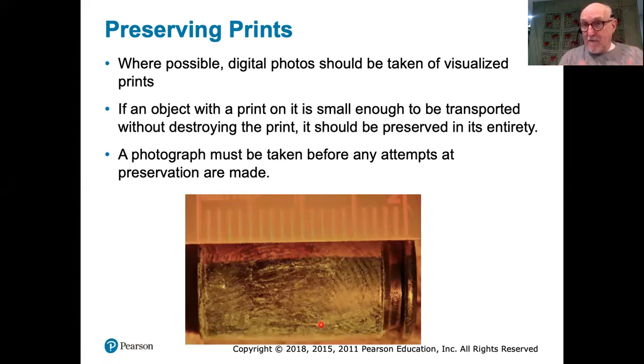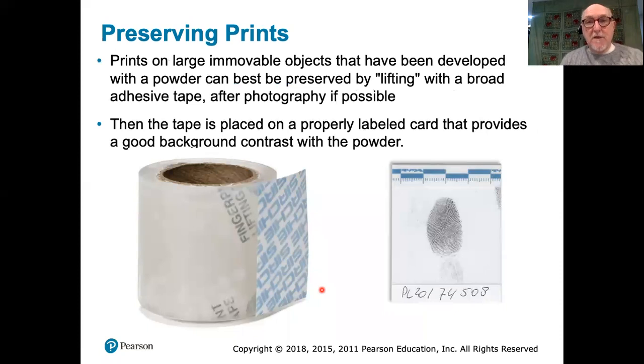Photographs of fingerprints are of particular importance because fingerprints are subject to damage during transport. To preserve a print, one of the simplest and most effective methods is to lift the print with clear adhesive tape. A section of tape is cut and pressed to the dusted print, then pulled off — it takes the dust with it and gives you the impression of the fingerprint. In the case of a dusted print, this usually destroys the original print on the surface — you can't go back and redo it.